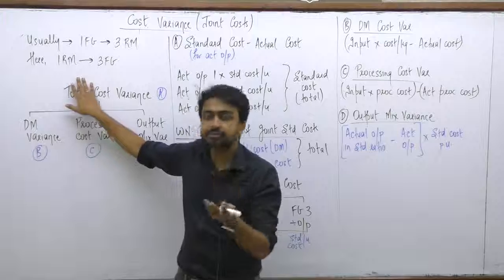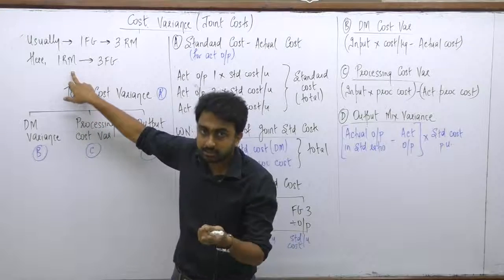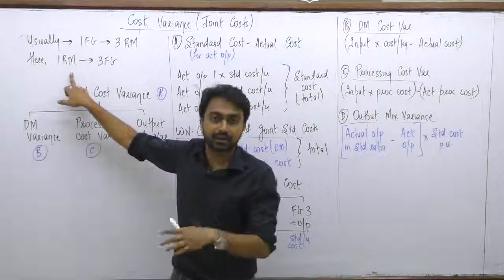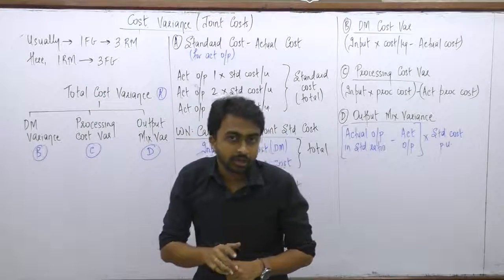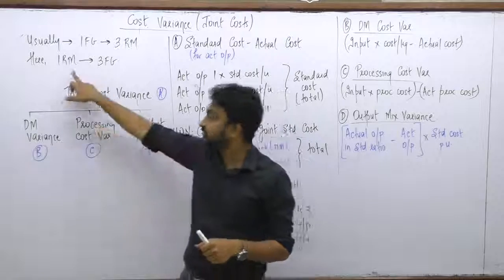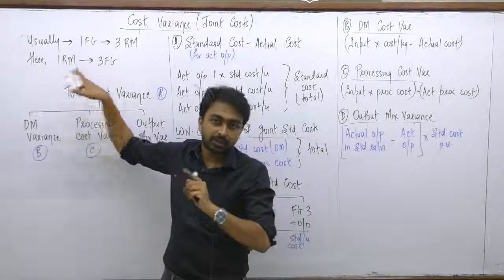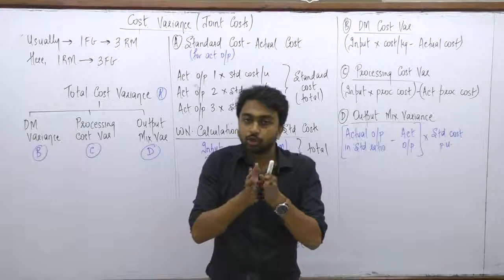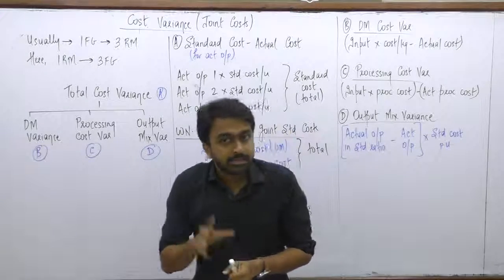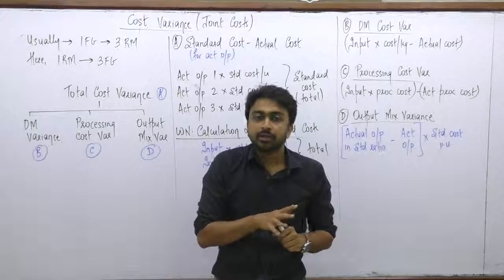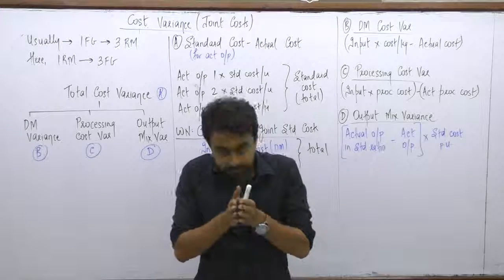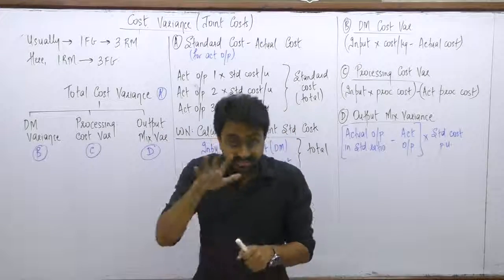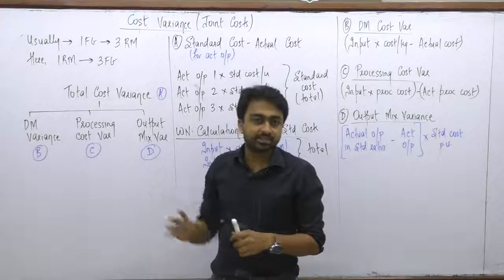Here it is inverse. I have one raw material and I have got 3 finished goods. So there is no raw material mix variance because there is a single raw material. In such cases we will be having joint costs. Since there is one raw material and I can make 3 or more than 2 finished goods, maybe there is a common process from which I am getting 2 or more finished goods. So in such cases, this is how my variances will look.